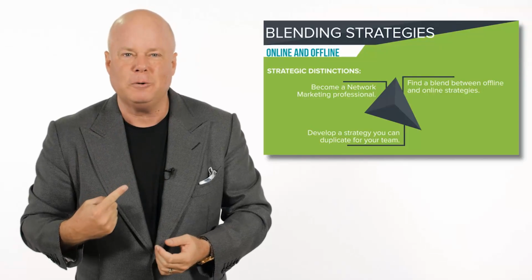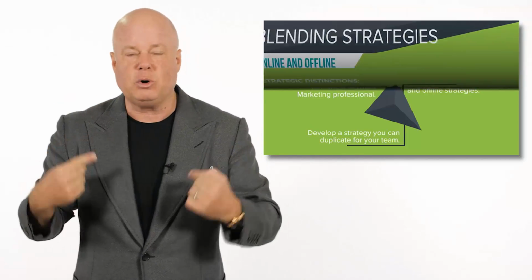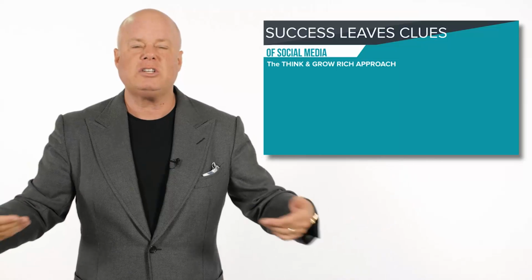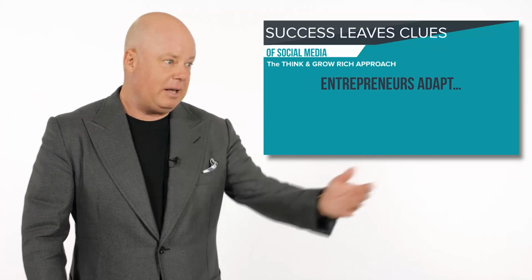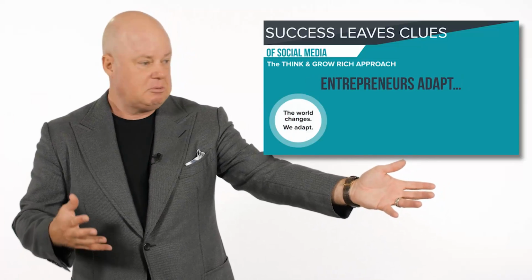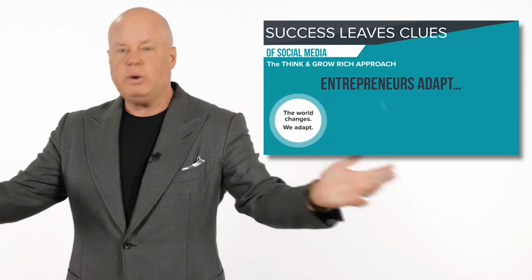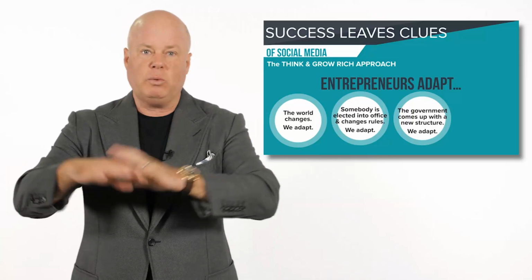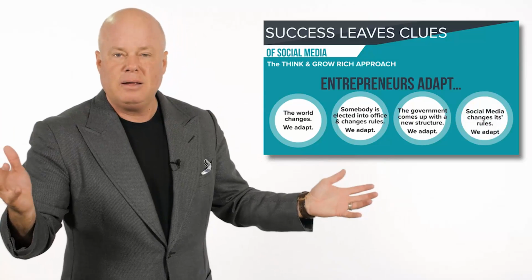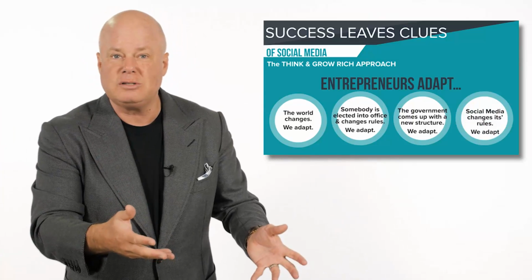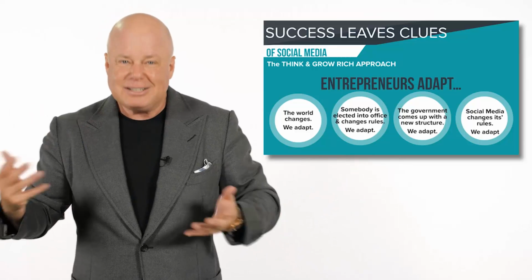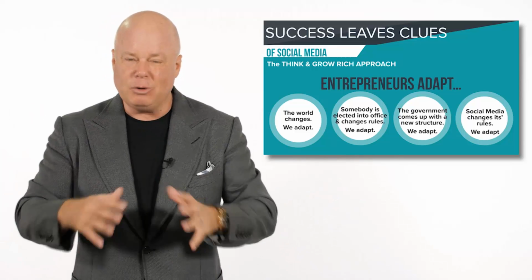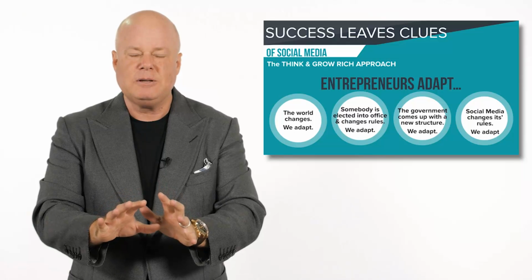Here's what entrepreneurs do. You're an entrepreneur, I'm an entrepreneur. Here's what we do. The world changes, we adapt. Somebody gets elected into office and they change the rules, we adapt. The government comes up with some new structure, we adapt. Social media changes its rules, we adapt. That's what we do. We adapt. We're okay so long as we understand the concepts.